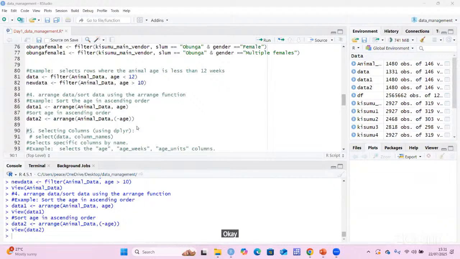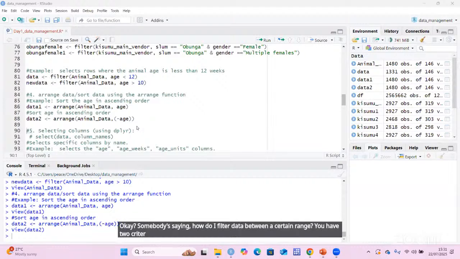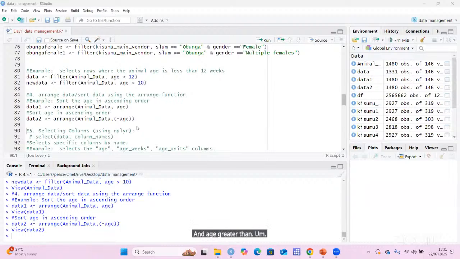Somebody's saying, how do I filter data between a certain range? You have two criteria, age less than and age greater than. For example, if you want between 9 and 11, it is age less than 10 and age greater than 11, so that it is in the middle.